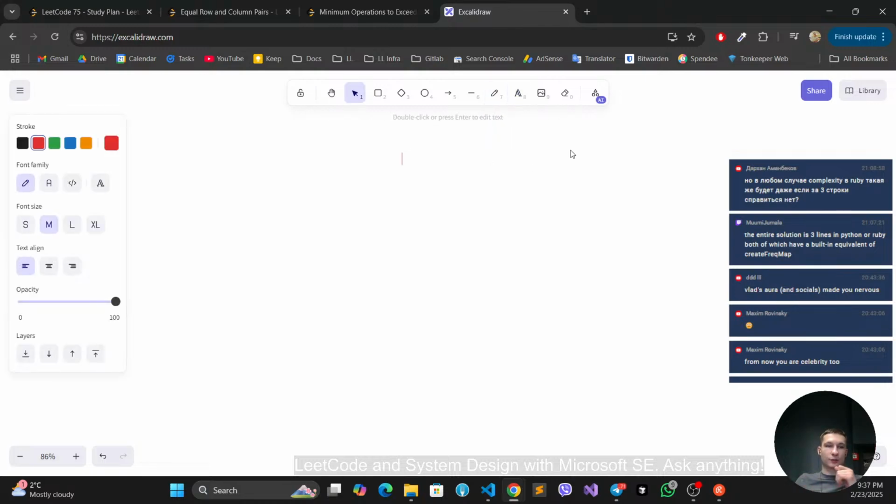So now let's move to our most interesting section, at least for me, because LeetCode, I don't really like LeetCode. Personally, I would want it to disappear in algorithms because I'm very bad at LeetCode.